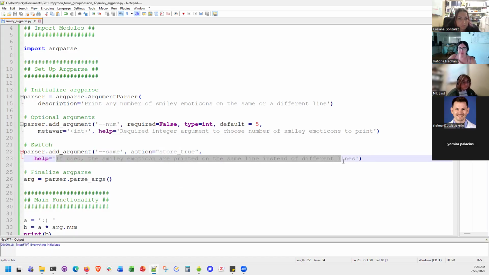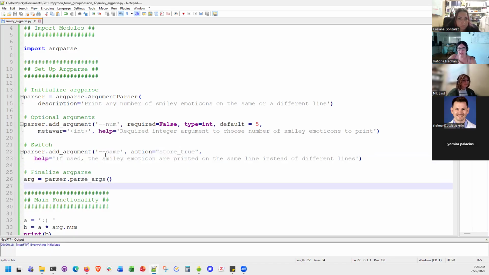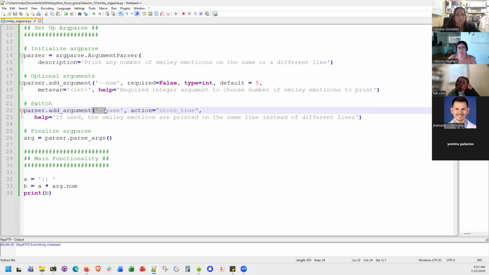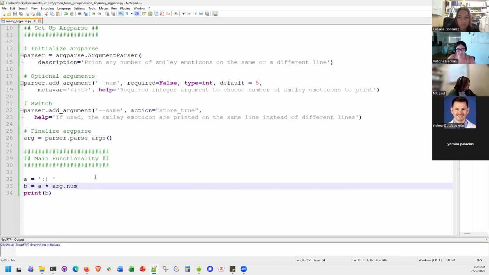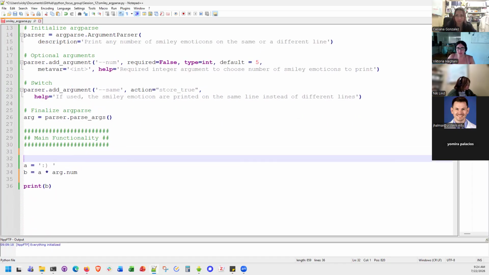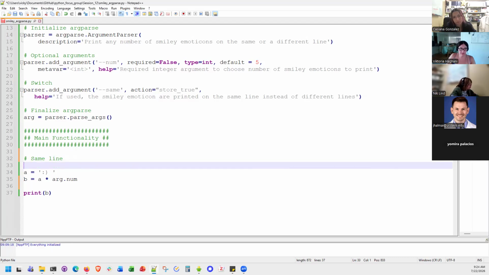So here our help message is going to say, if used, the smiley emoticon are printed on the same line instead of different lines. So now, since this is a store true versus false, we need to adapt this to be a conditional. So now let's edit our functionality a little to reflect that. So our options are either same line or different line.